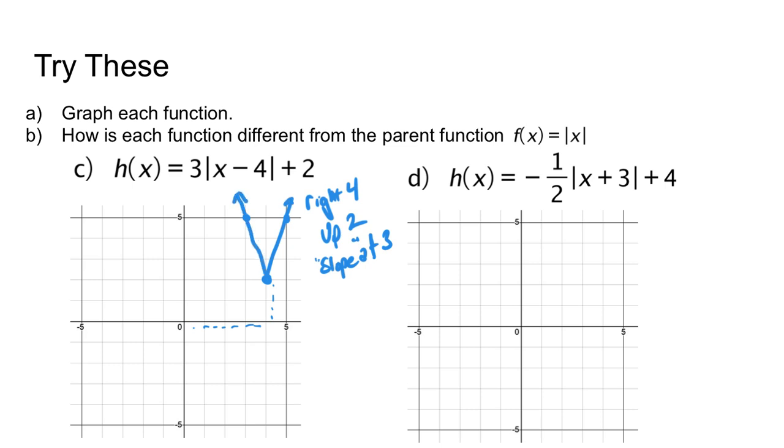What about for letter D? You should think in this problem that we're going to the left 3 units, up 4 units. Ooh, and look here, negative 1/2. So we've got 2 things going on. We have a reflection, and we have a slope of 1/2. So let's get there. We go left 3, up 4, which puts my vertex right here. And now I think it's really easy from here if we think of us going down 1 and to the right 2, right? That's a negative slope. That's what a negative line looks like. And then I can just grab the 2 points on the other side of the V.